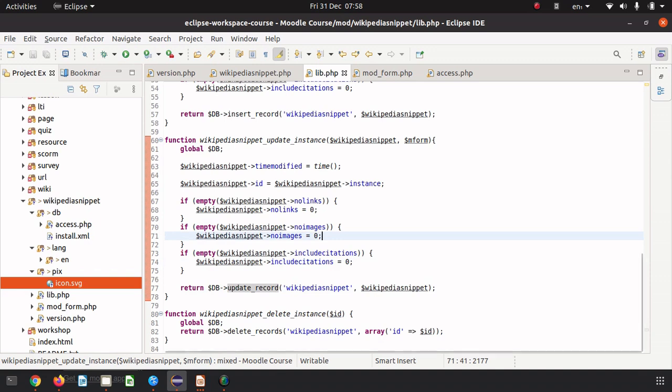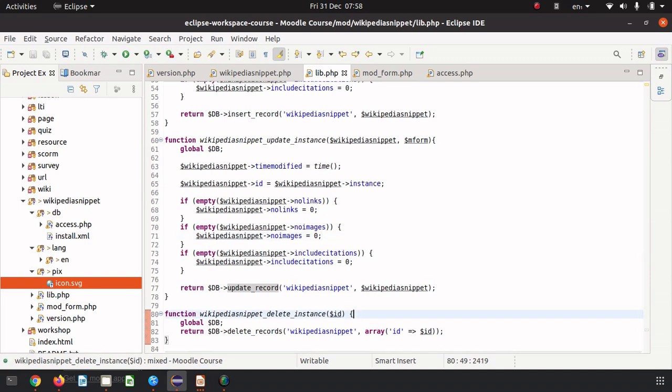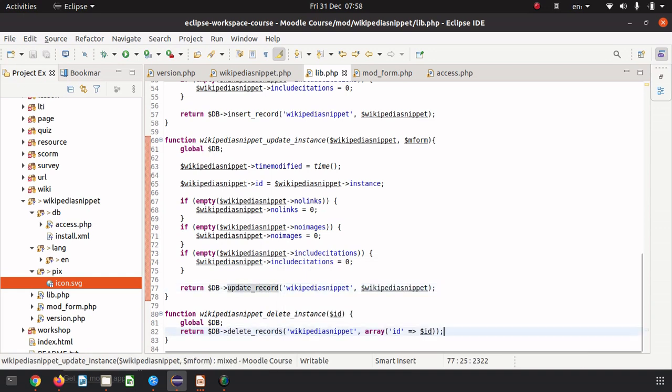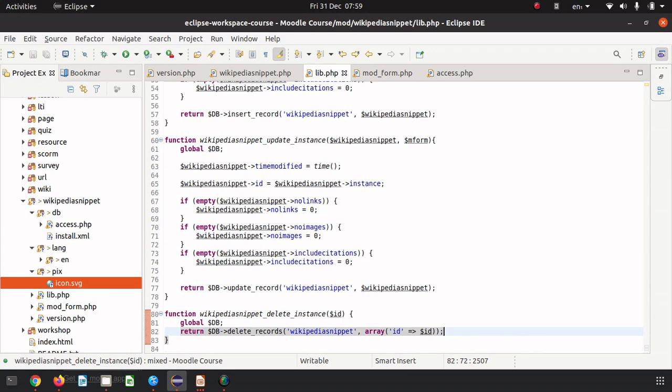All you get for delete is the ID of the record that's being deleted, and you basically delete that record with that ID. So at this point, we can add an instance, update an instance, and we can actually delete an instance. However, we still got to work out how we're going to actually get the content into the course itself.